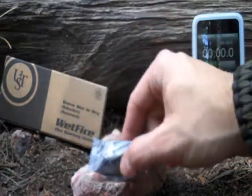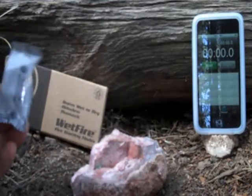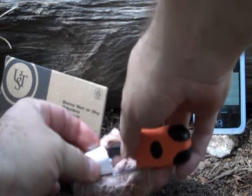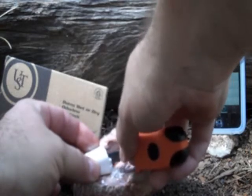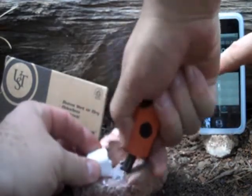What we're going to do is we have one — I'm going to give it to my brother, he's going to get it opened up. We've got the iPod Touch here with the timer, and we're going to go ahead and light this and let it burn to see how long one of these cubes will actually burn — a burn time analysis. We'll get it started, start the timer, and then probably cut back and forth a few times so that you don't have to watch it burn constantly for five or ten minutes.